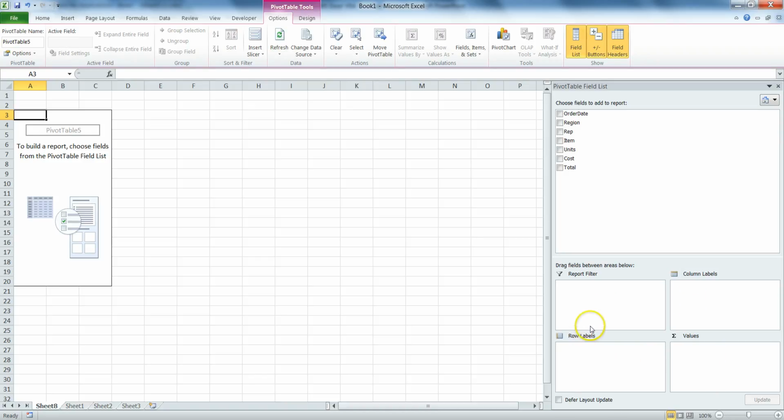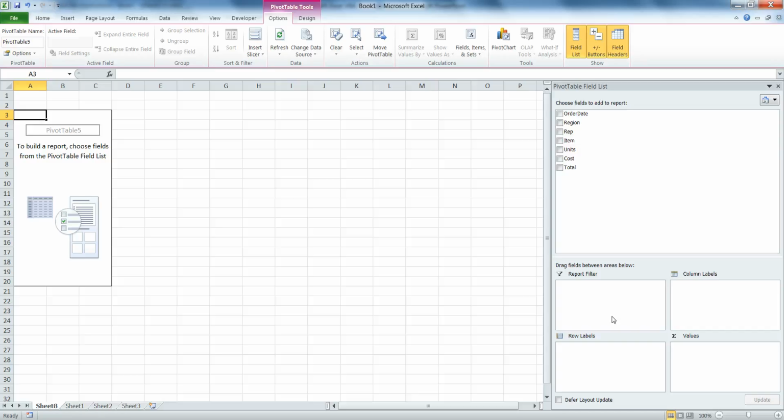First I would like to tell you what objects exist in a pivot table. In a pivot table there are basically two objects, that is table and field, and then we will be using the properties of those objects, like orientation. Orientation is nothing but, as you can see here, the report filter, column labels, row labels and values. These are the properties in VBA for the Excel field property.